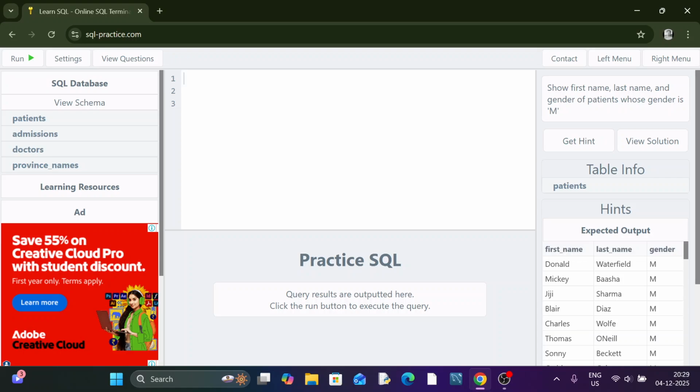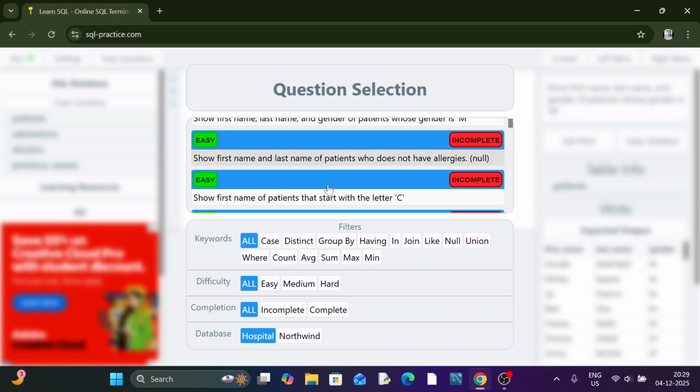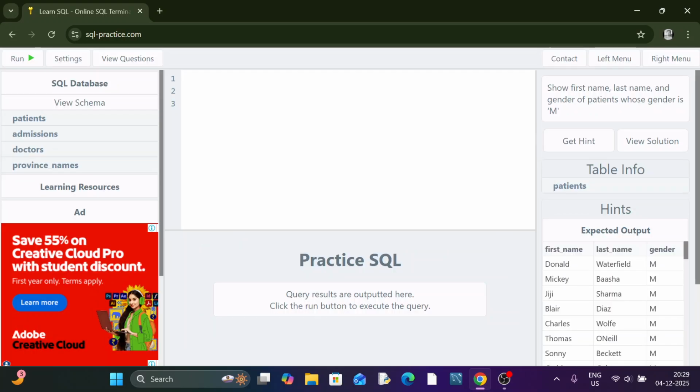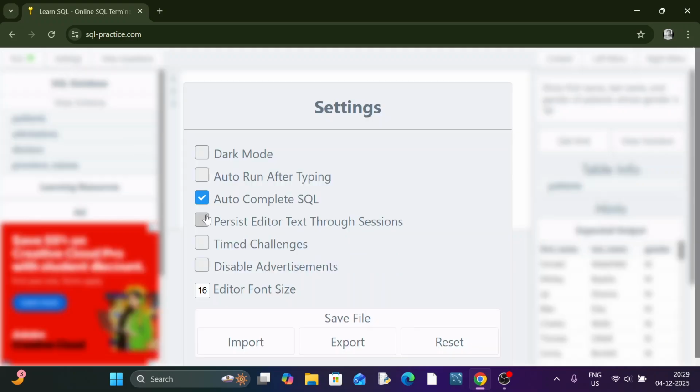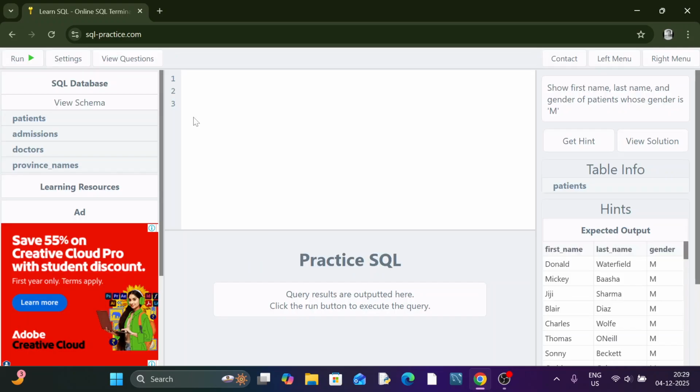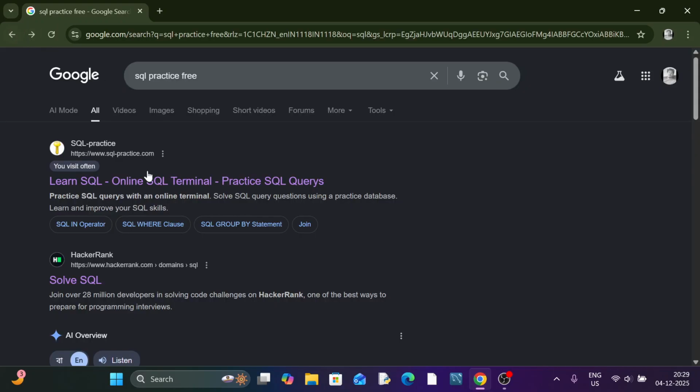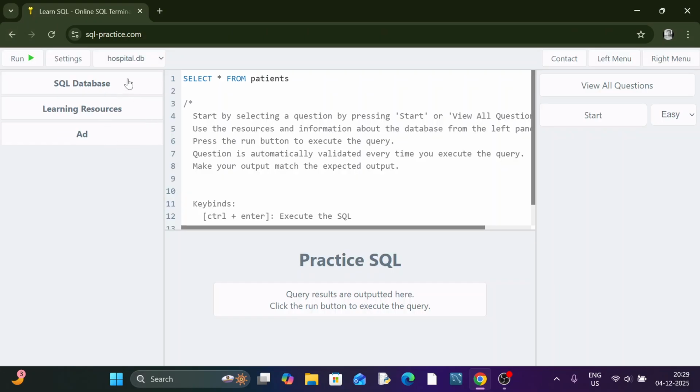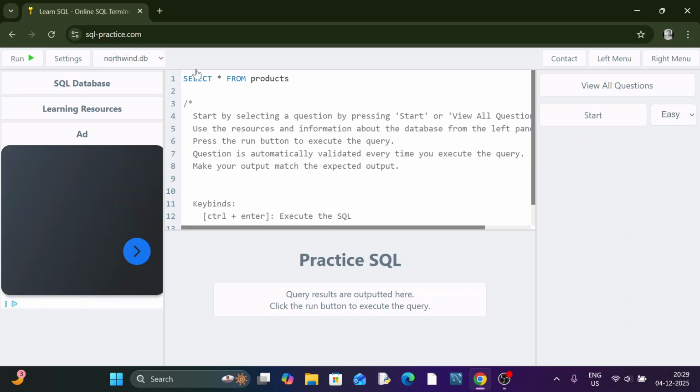So you can see the first question is here. Show first name, last name, and gender of patients whose gender is male. Okay. Oh, I think we have opened the hospital database. We don't want this. We want the Northwind database, and we want to solve questions of this.